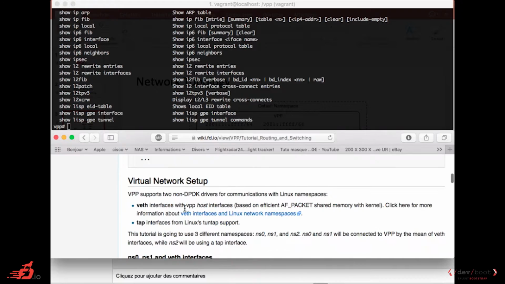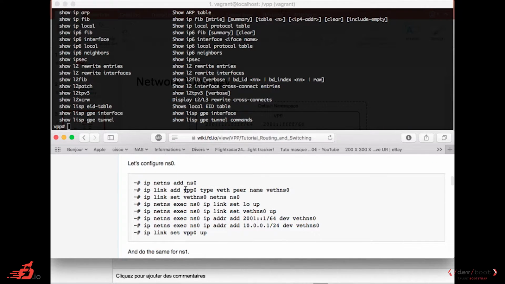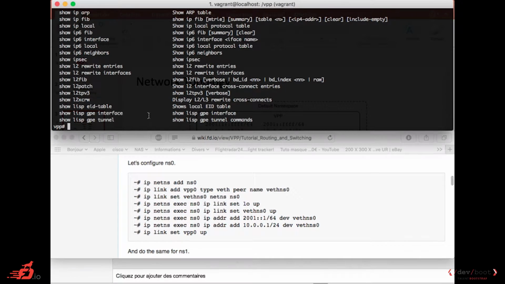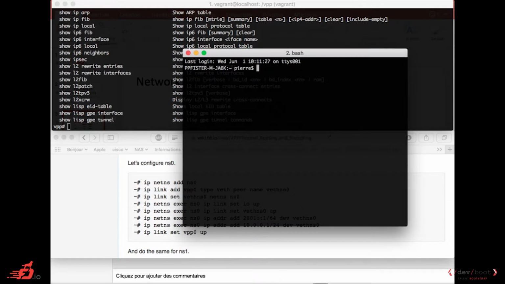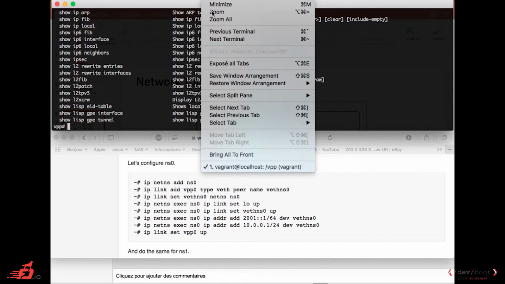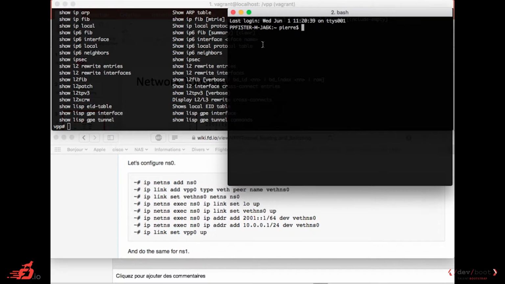So let's start with creating the namespaces. First, we are going to create the namespace 0, and here you just have to go not in VPP. Some commands have to be typed in Linux, such as all the Linux commands.